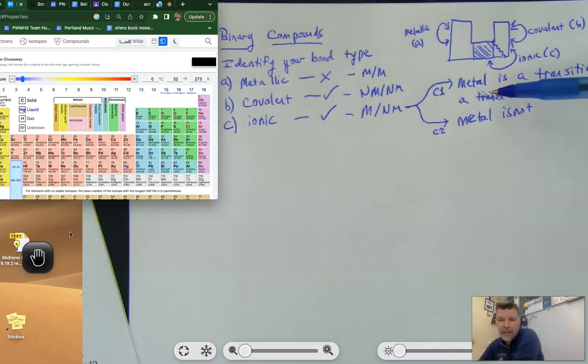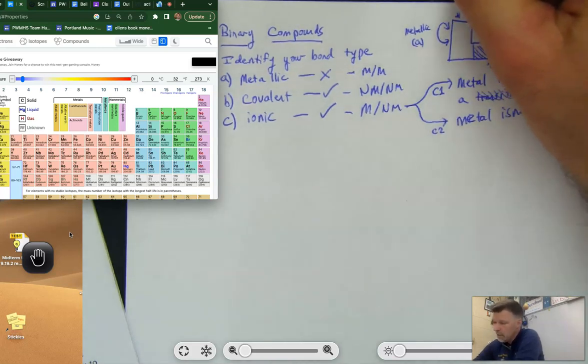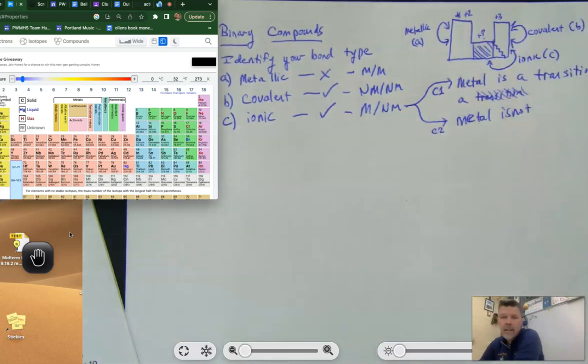Now, there's a caveat there. A little hitch is that if the metal comes from this little part, then it's going to have a different set of rules than if the metal comes from over here or over here. These are called transition metals. And the thing is, the periodic table is really good at telling us charges, +1, +2, +3. But these guys, it does not. So we're going to have to do something else in order to know what those guys' charge is when we name them. So this video may be one and maybe three different parts. You'll see as I post it as we go through.